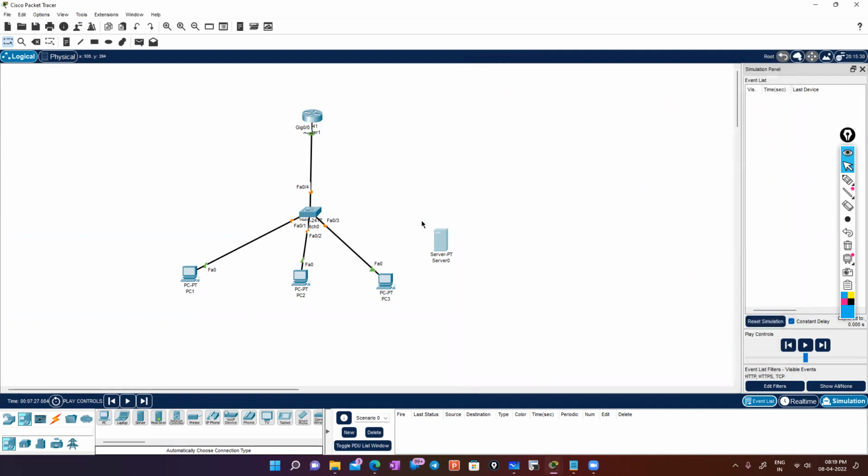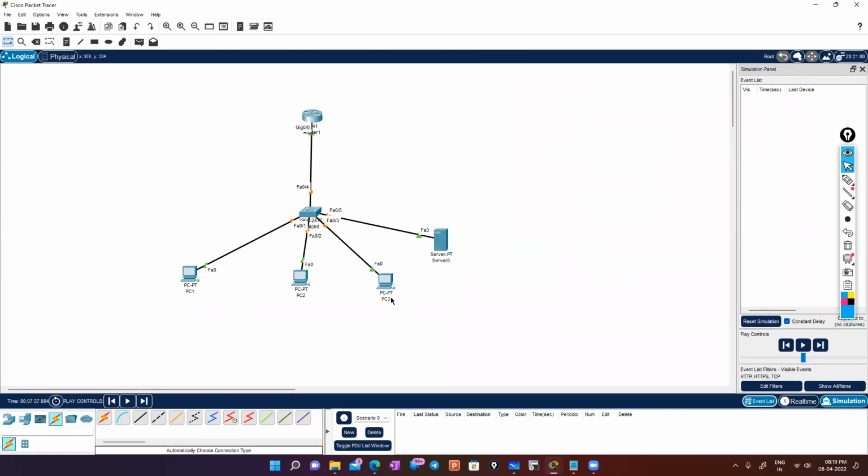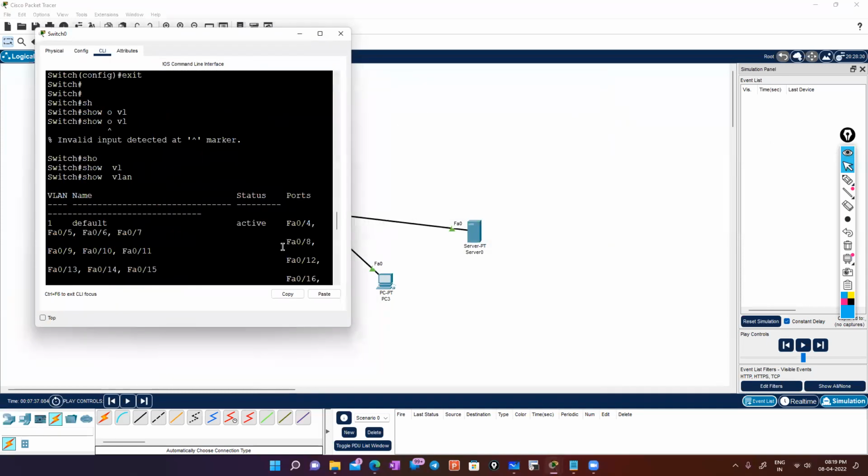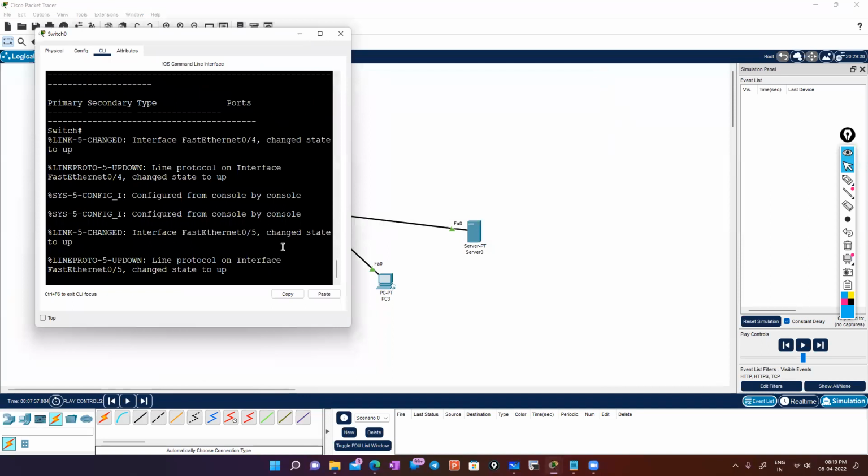Let me go ahead and connect this back. And now the ideology is this PC should get an IP address from this server. So let me go inside, but before that, I have to make this port as access port VLAN 10.